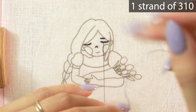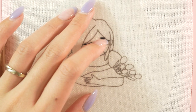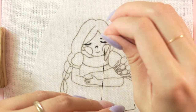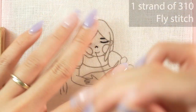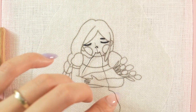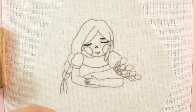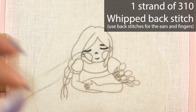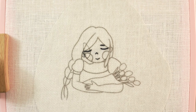I will use one strand of the same floss to reinforce the eye outlines, and embroider the mouth with the fly stitch. I will continue with the same floss and embroider the outlines mostly with the whipped back stitches. However, since the ears and the hand are very small, I will use back stitches for them.